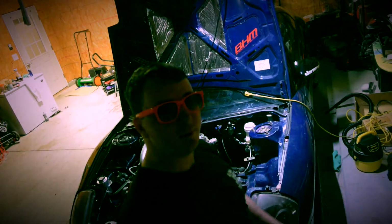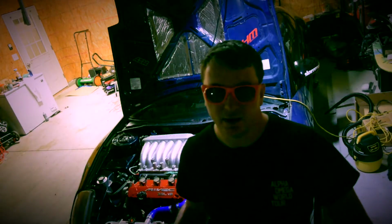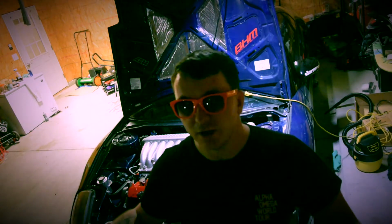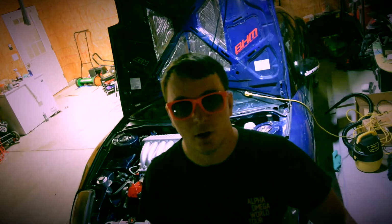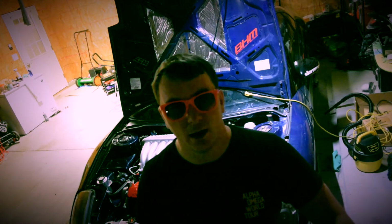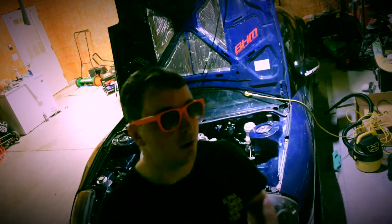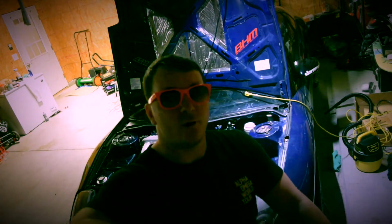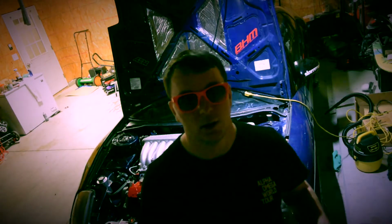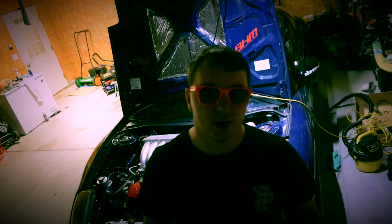I have an Evo throttle body. With the throttle body, I had to gasket match it. It wasn't perfect. You can also use the 6G74, but you cannot use the 6G75 because it is drive-by-wire, and we have drive-by-cable on our cars. The throttle body cable, you have to figure out how to run it, where to put it. I did mine. It's pretty simple. It's just stuff that you will run into, but just keep in mind that you will have to figure out how to do that.